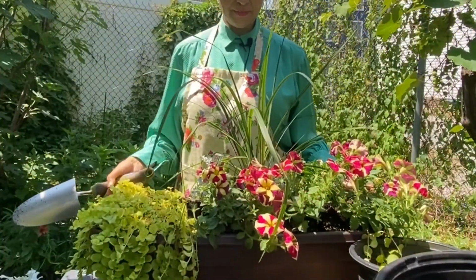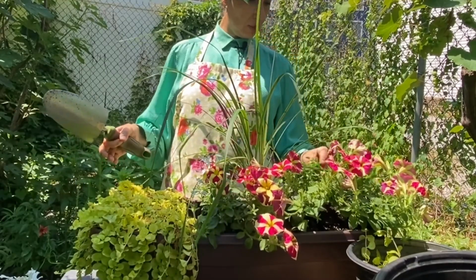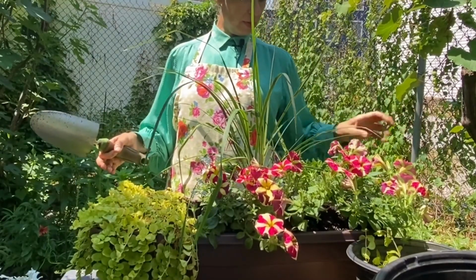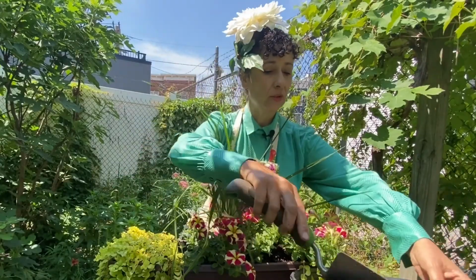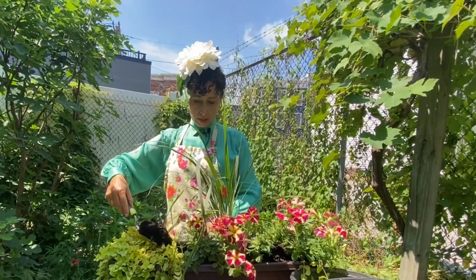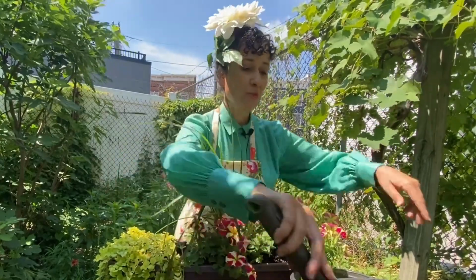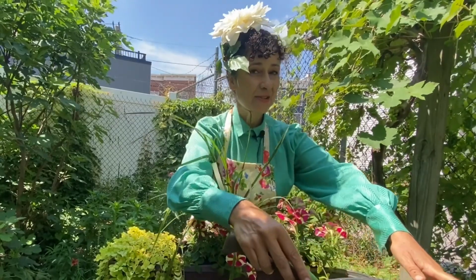There's the combo. It's looking really good. Very much a mirror image of the other pot, which I will take you to take a look at. And I want to make sure everything is covered up and cozy. I always say that. You got to make sure your root balls are anchored into that pot.